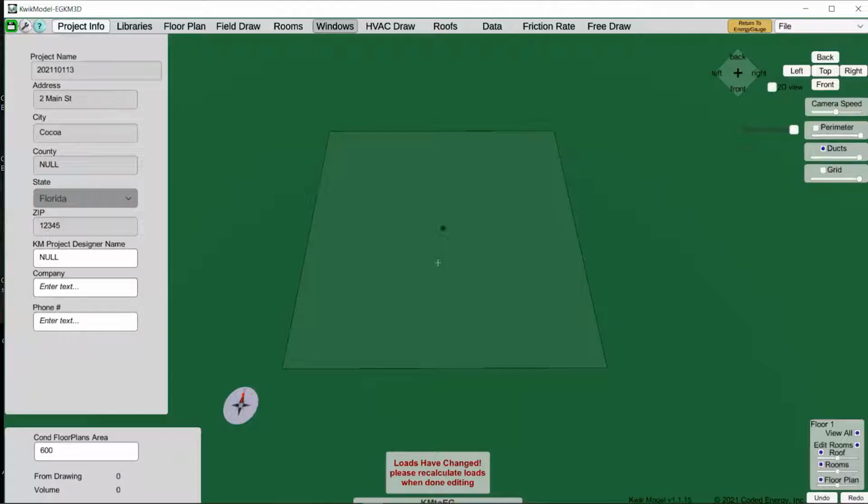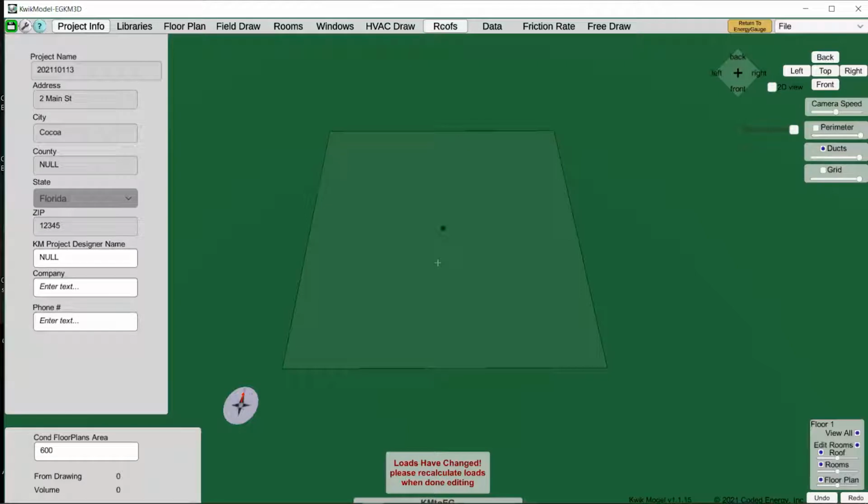There's a tab to enter windows. There's a tab for HVAC draw. We're probably not going to get to that today, except to place an air handler. But this is where it has the ability to draw 3D ductwork. It can draw flex duct really, really well. It can draw sheet metal, rectangular, round ducts, and things like that as well. And that's to me one of the funnest parts.